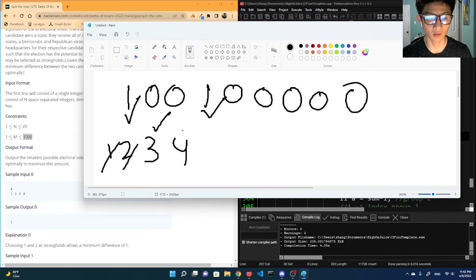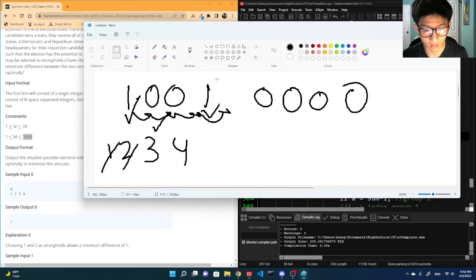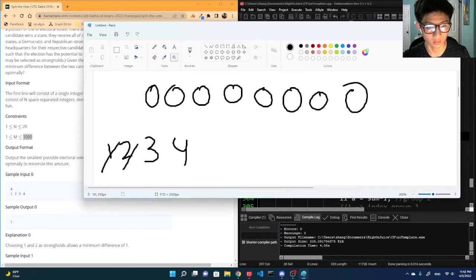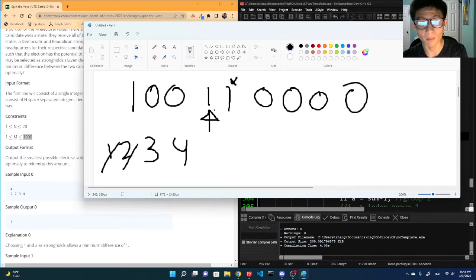Let's move to 4. What I'm going to do is shift all the 1s by 4. 1, 2, 3, 4. Change it to 1. Now, this is not going to only happen there. Actually, I'm just going to undo. I'm also going to shift this one. Remember, this is the new one, so we're not going to shift it at all. But I'm also going to shift that one by 4. 1, 2, 3, 4.